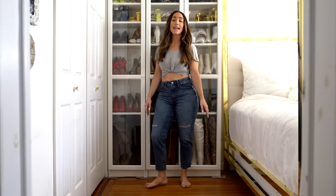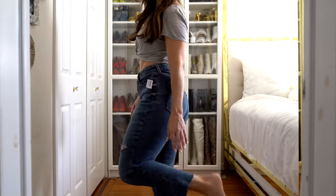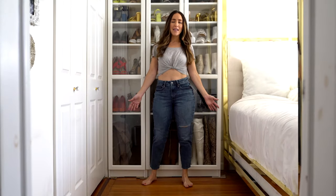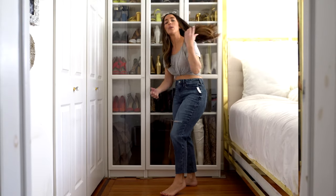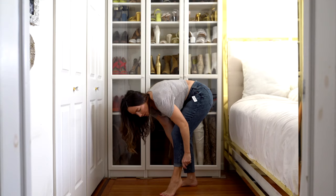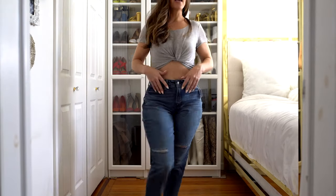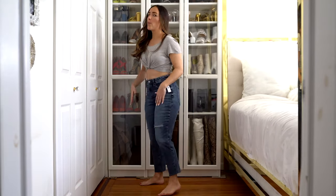I love the distressed look of these guys, and I love the raw edge hem of these pants. Love, love, love. And you guys, this length on me is absolutely perfect. And imagine me having a little bit of a taller booty on. I could even still roll it up one time and see more of the booty, which I love. Super stretchy, high-waisted. Of course, they have a zip closure. And everything else actually fits really well, except for this one problem area.